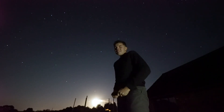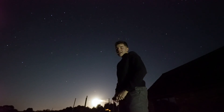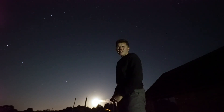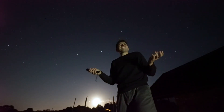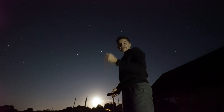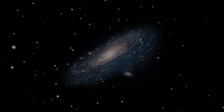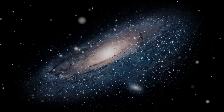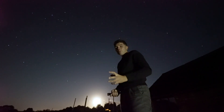It gets even more complicated when you understand what exactly you are seeing. The Andromeda Galaxy is located 2.5 million light years from Earth. A light year is the amount of time it takes for light to travel in one year. This means the light from M31, which has travelled through space and ends its journey at the retina of your eye, has travelled through space for 2.5 million years. We are seeing images of objects as they were then.